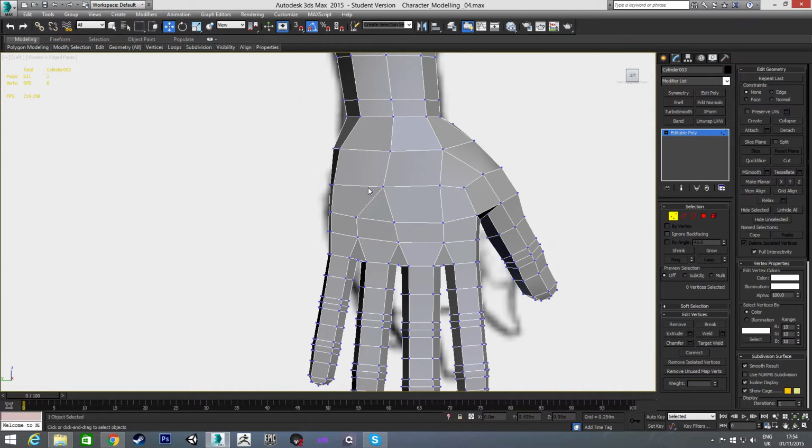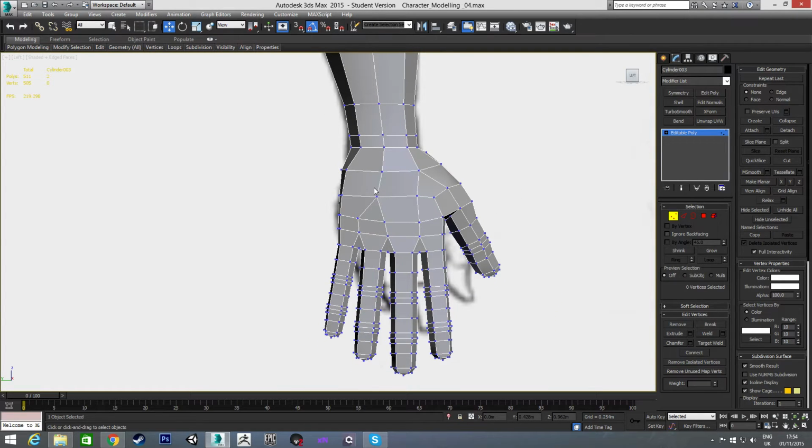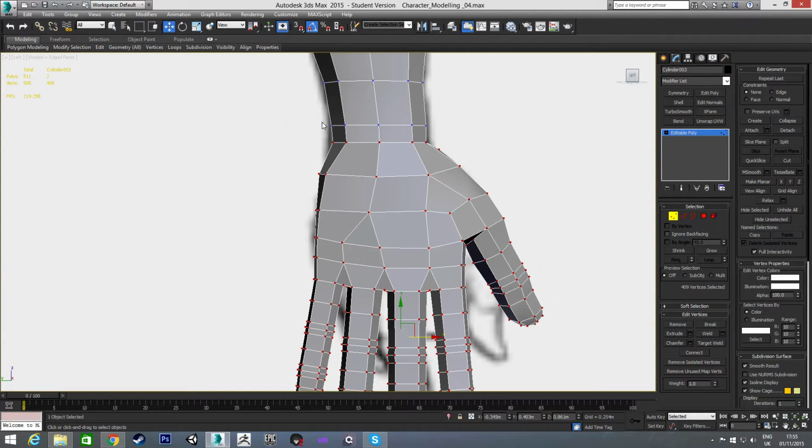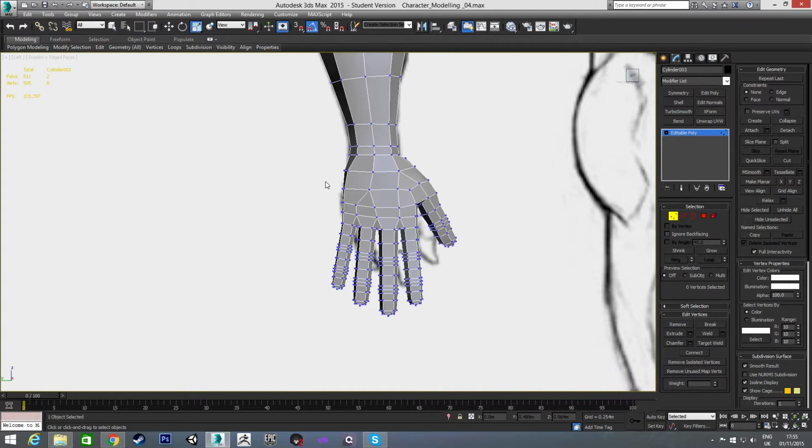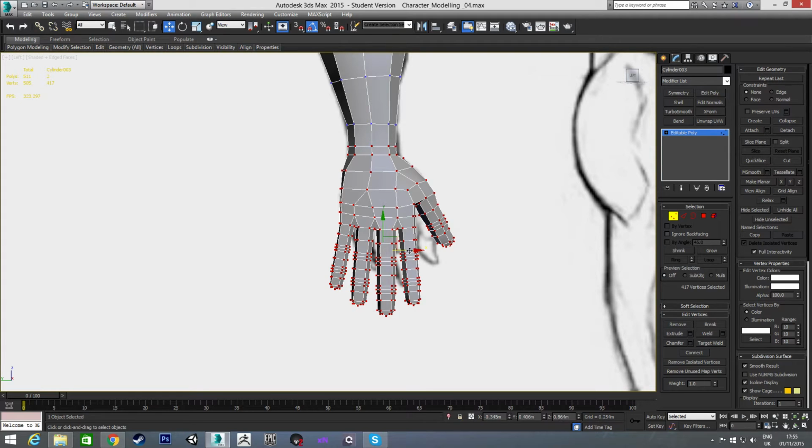Okay, so in my left view I'm just going to check all this. I think my hand needs to come over a bit. I'm going to grab all the vertices in the hand and just move it slightly to the left, and then I think what I'll do is scale this back out a little bit, in fact, and then again grab it all and just move it over a bit.